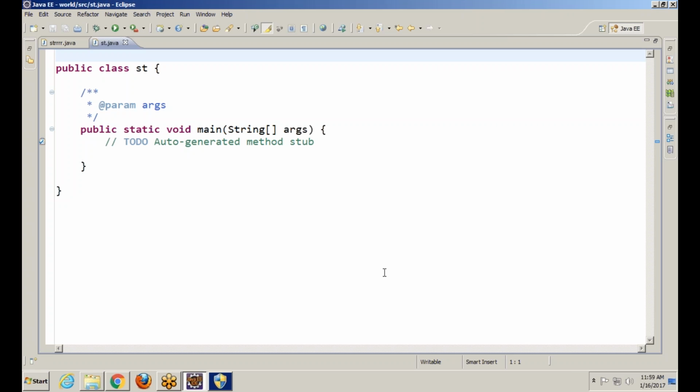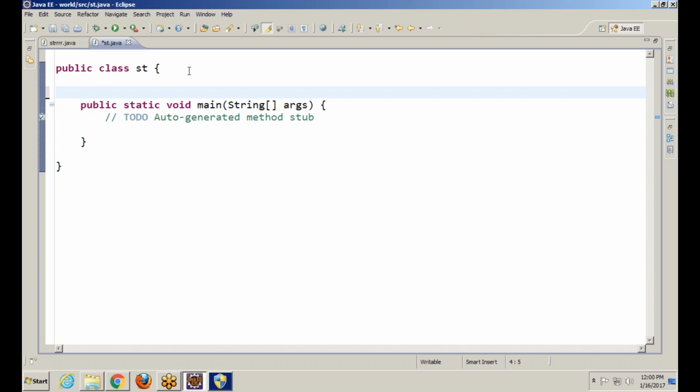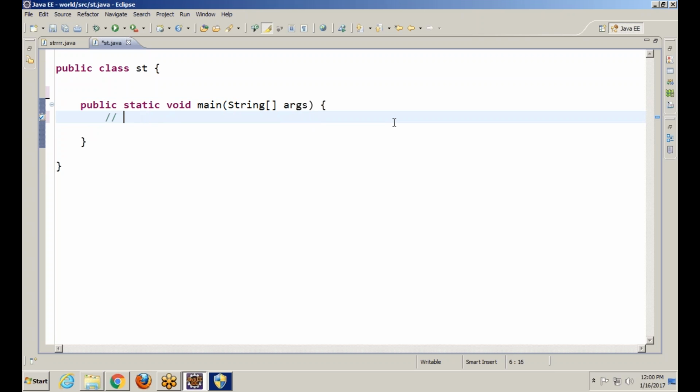Right. I'm taking one string, equal to "Life is beautiful".